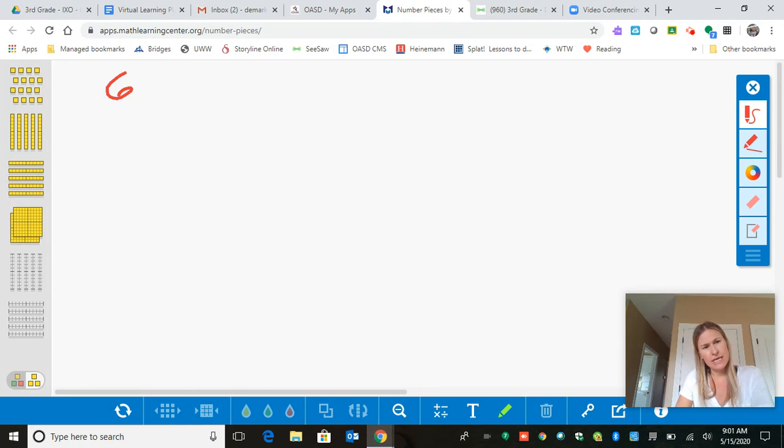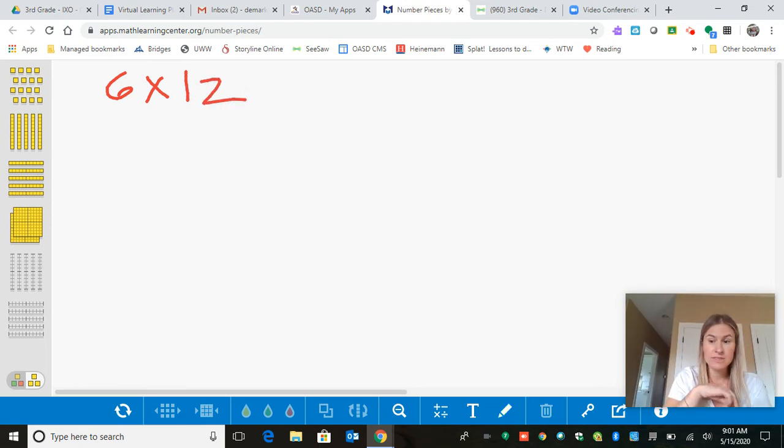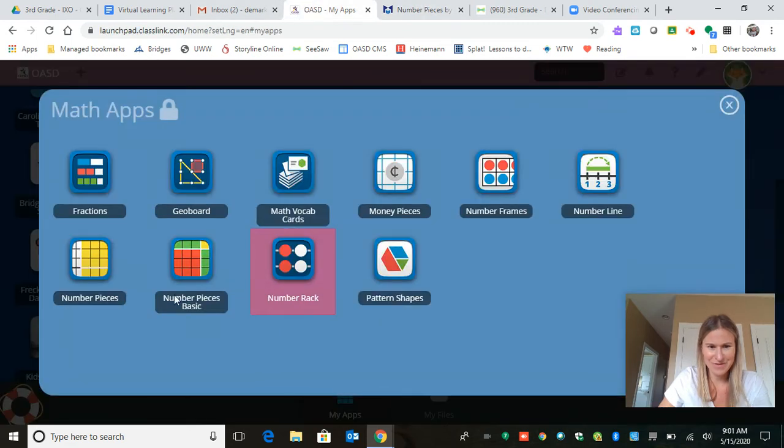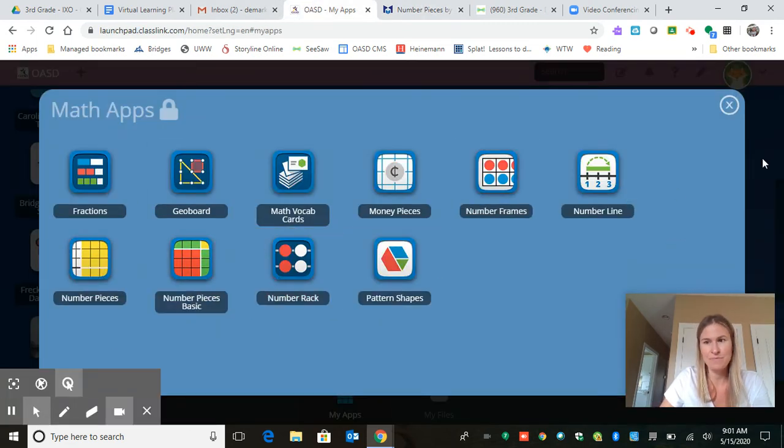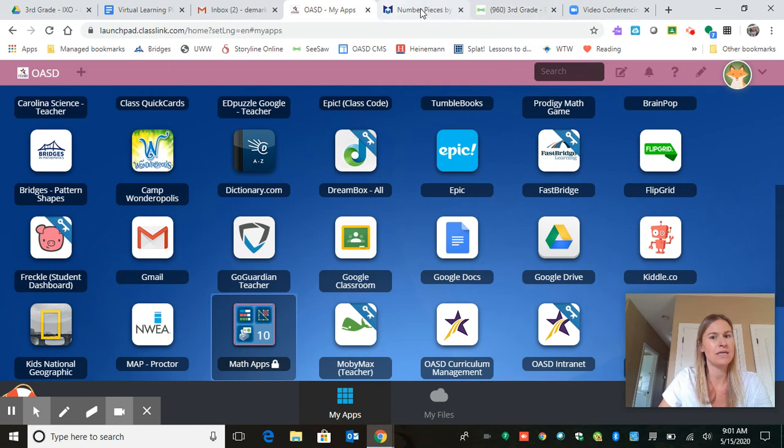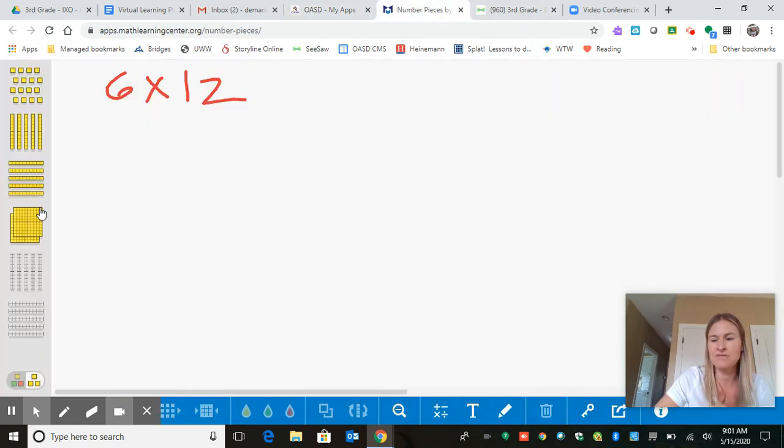So anyway, she has these 6 chickens. And if each chicken laid a dozen eggs, how many is in a dozen? So each chicken lays a dozen eggs. How many eggs did they lay in all? So there's 6 chickens. Each of them has 12. 6 times 12. Again, watch how I can use tools that are just on my class link. Remember that they're just here for me anytime I need them. Any homework assignment, any task, any problem really, I can come to my class link and these tools are available for me. But anyways, I'm going to use it to solve 6 times 12.